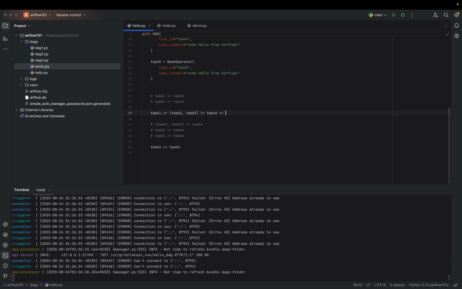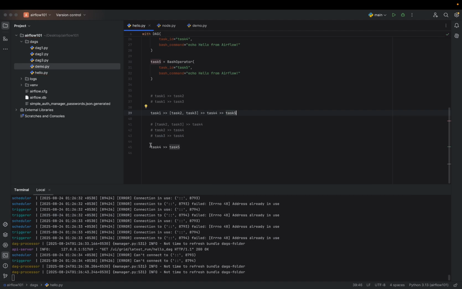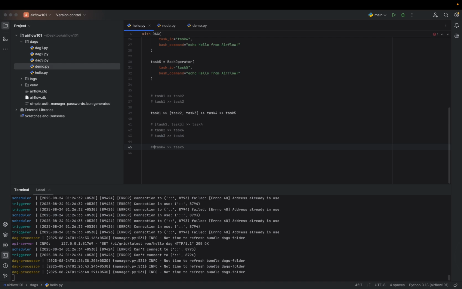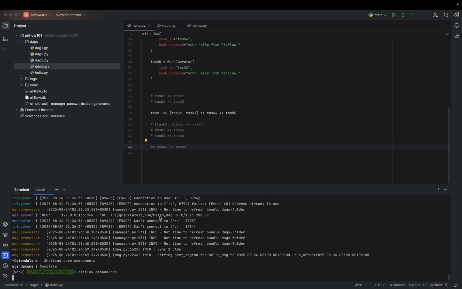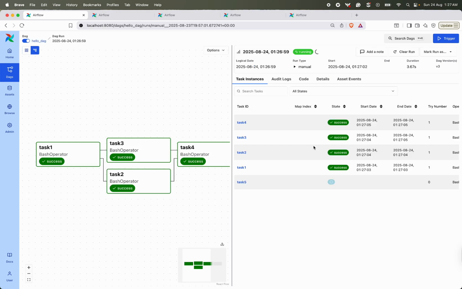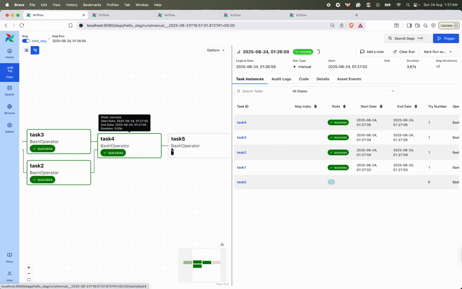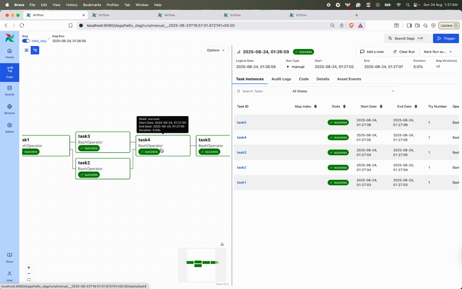So I'll just add it here, task 5, and then I'll comment out this one. Again I'll restart my Airflow. I'll go to the UI. We will have the same result. I'll give it a run, and then I'll go to the UI. You can see task 5 is running. It has succeeded now. So everything is running in the expected order.